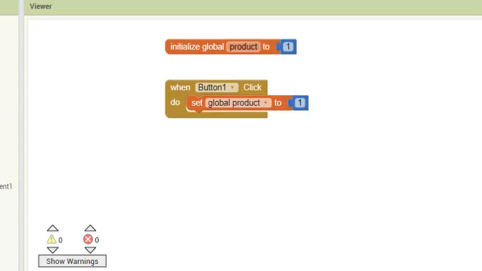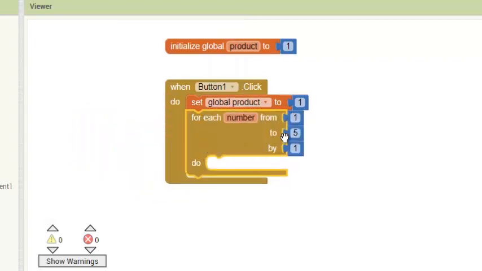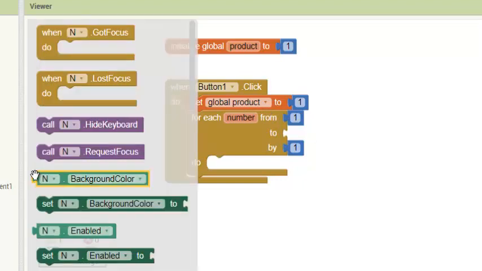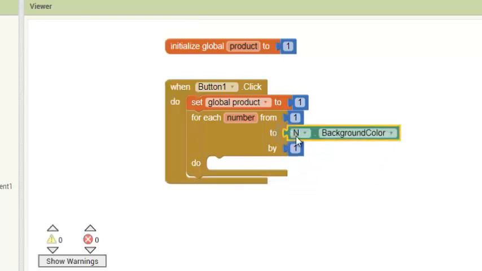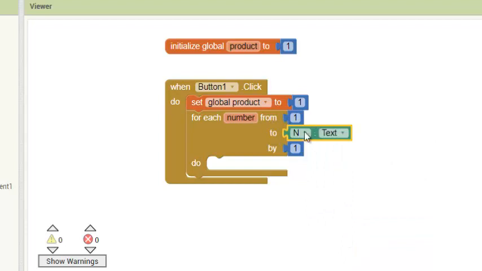Now we are going to go through our loop. We start from 1. We end at the value of the text box, which is in the text portion of the text box.